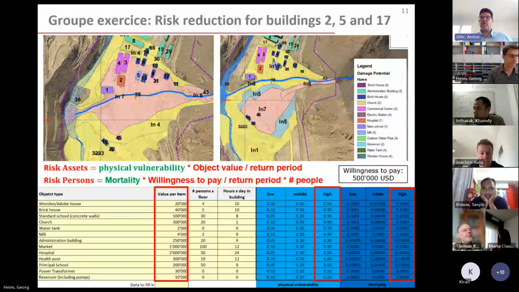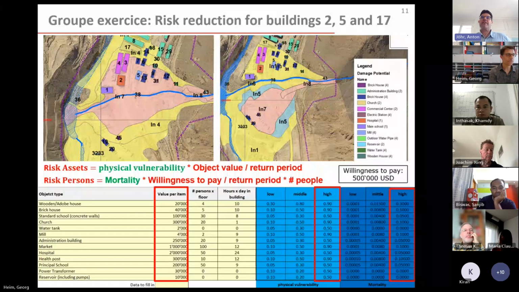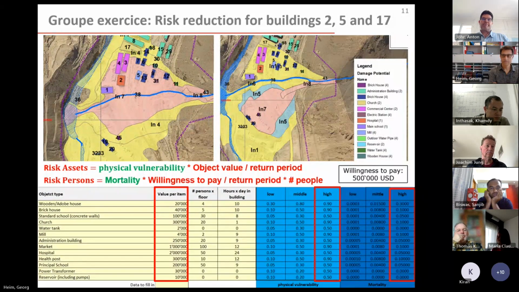Georg, just a small question. I was just looking at the exercise 2, and please correct me if I'm mistaken, I only see the map without the mitigation measure. I think we should have both maps on the exercise.